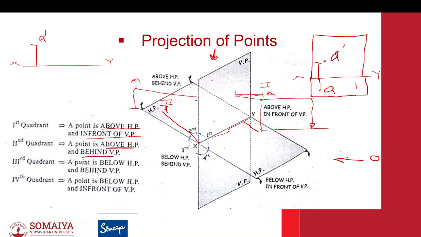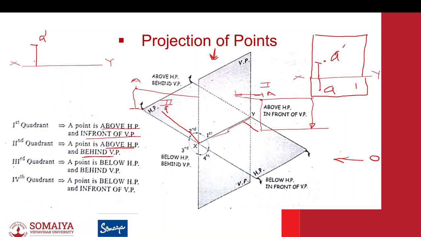So this will be somewhere a distance if we take it very arbitrarily. Are you getting this? With reference to this vertical plane, the distance by how much it is behind will be obtained on this HP. Right? And to locate it on paper, what do we need to do? We need to rotate this horizontal plane by 90 degrees clockwise. After rotation clockwise, don't you think this A will come upwards? Because the horizontal plane will coincide with the vertical plane.